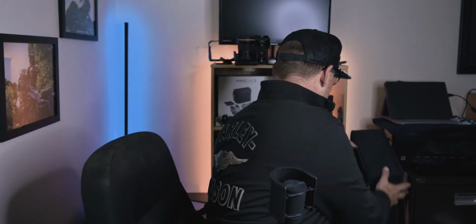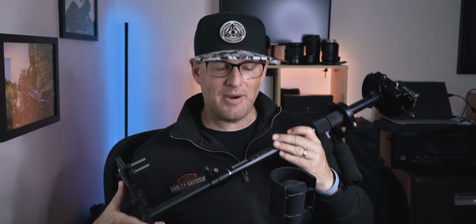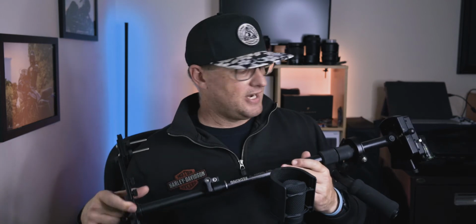So obviously when you're traveling on a motorcycle, you have to travel pretty compact. There's really no way that you're going to be able to bring all the video production gear that I would want. I'm not going to be able to bring sliders, and I'm not going to be able to bring stabilizers such as this fly cam. I absolutely love this fly cam, but it's bulky, it's awkwardly shaped. Even when breaking it down to fit inside of a saddlebag, it just takes up so much room that I've decided to ditch it.